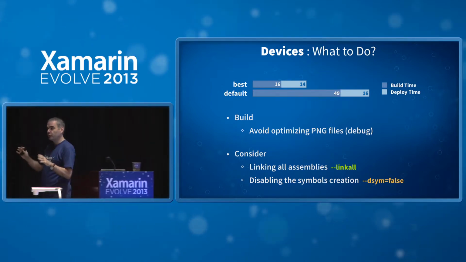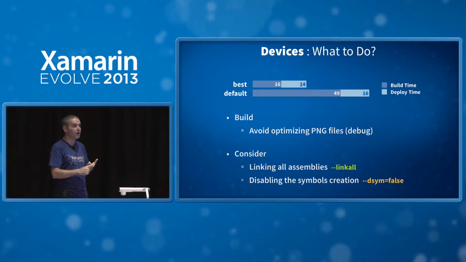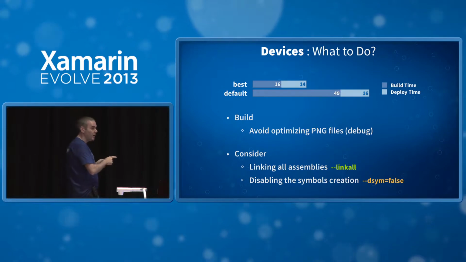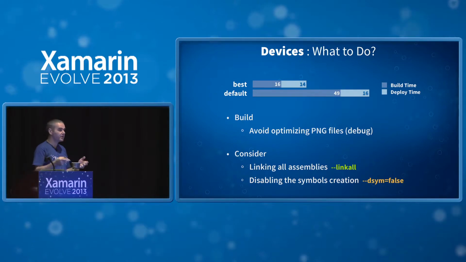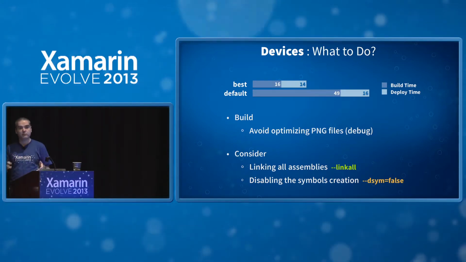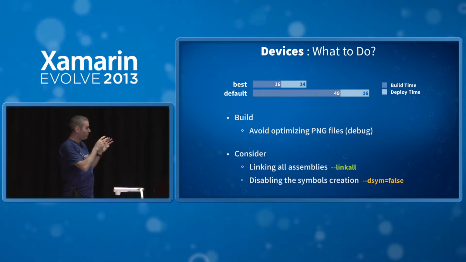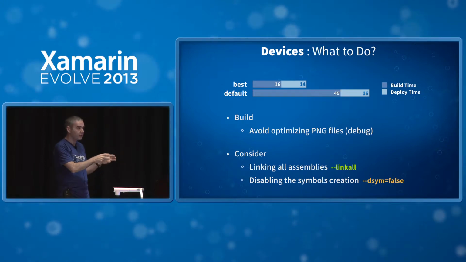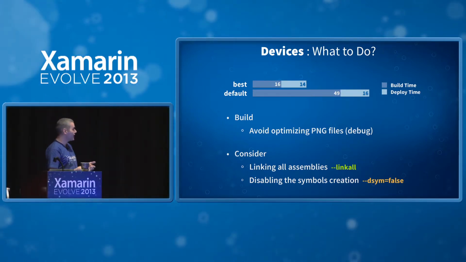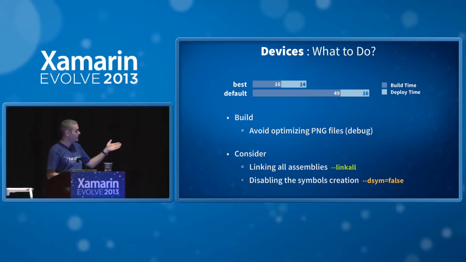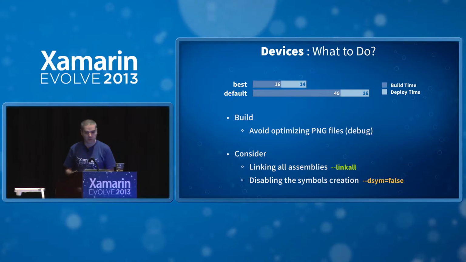Now, before turning it off, it's important to time it, and it's important to know that the symbols are important. Without the symbols, all your crash reports won't have any useful information inside them. So this is not something you want to try on any build that you're going to share with someone else. But if you're not debugging a crasher, you can try to disable this option on your day-to-day build. That's going to get you faster. In this case, there's about 8 seconds. There's not much native code. 8 seconds to save by not generating the symbols.